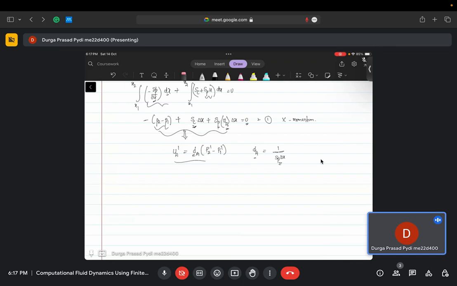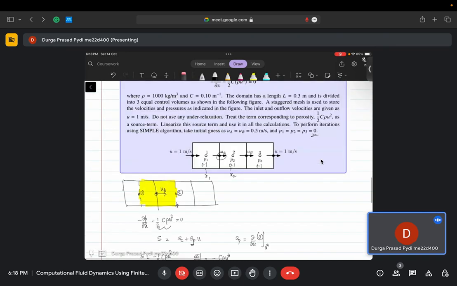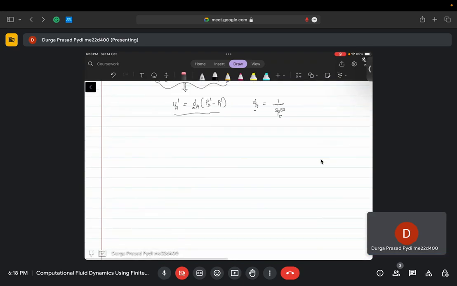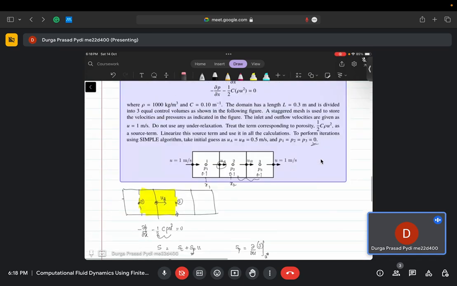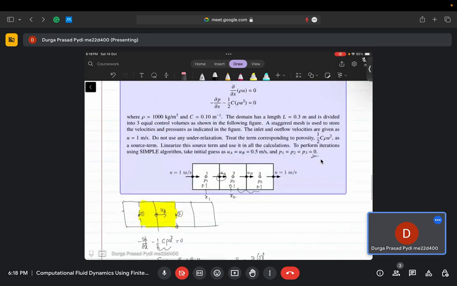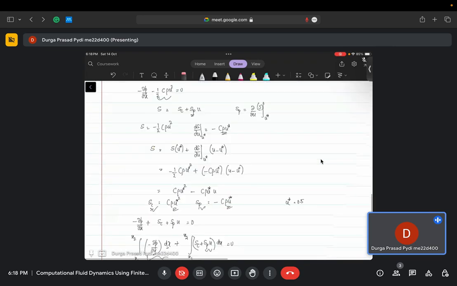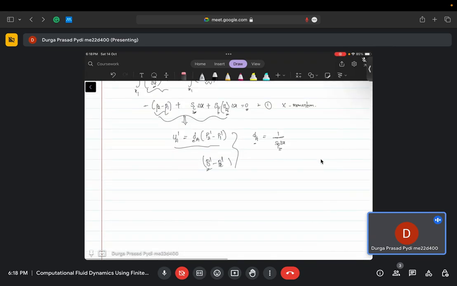But you need to get other equations also. So you have another equation also, right? If you discretize for this cell, you will get one more equation. Similarly, you will get one more equation for p3 prime and p2 prime. So now we have two equations and three unknowns. So you need to specify one of these. Which one do you specify? Since only velocities are given, you can either assume p3 prime to be 0 or p1 prime to be 0. You can assume one of them to be 0. Then you will have two equations, two unknowns.